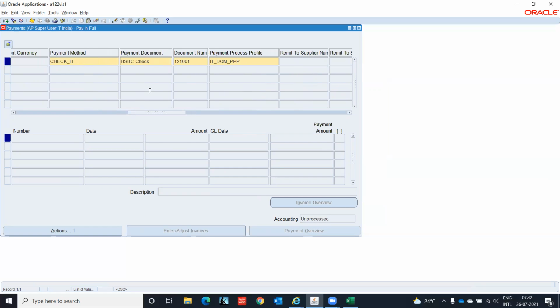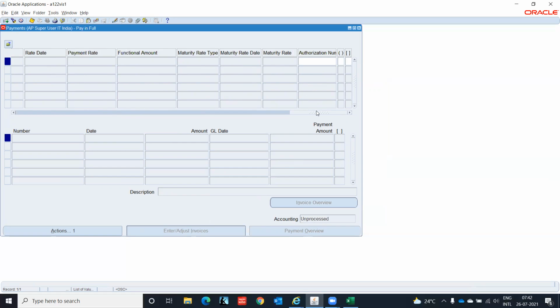See, now it has taken the check number from the document, the first check number. Okay. And the document category is the check payment. All this good.